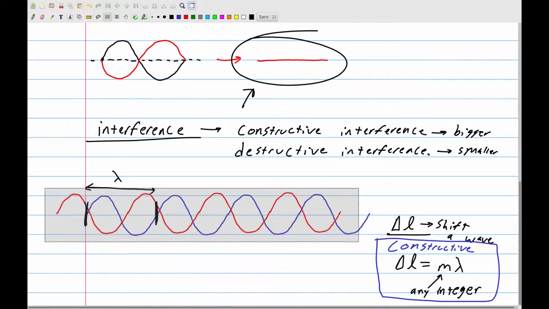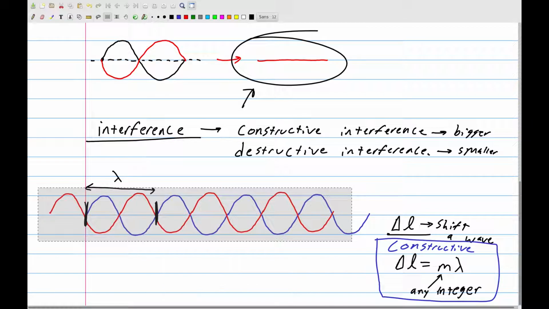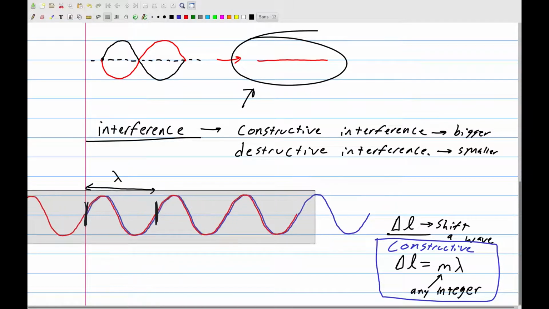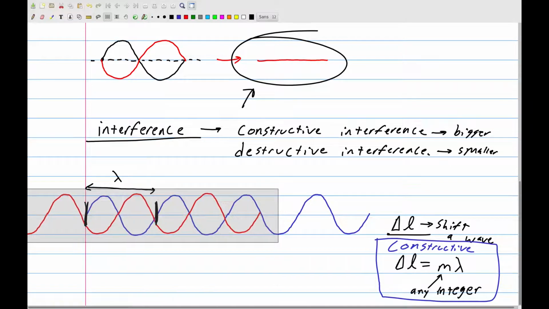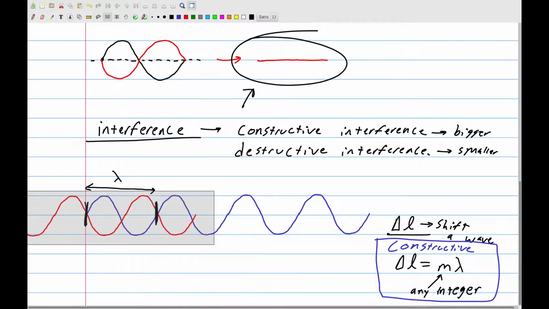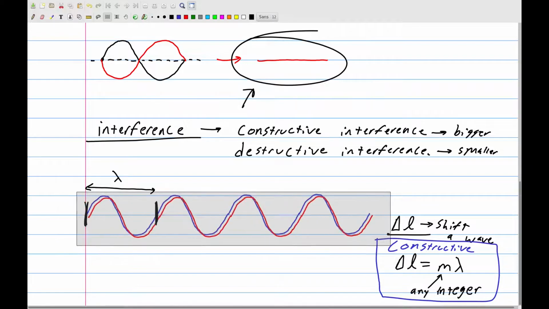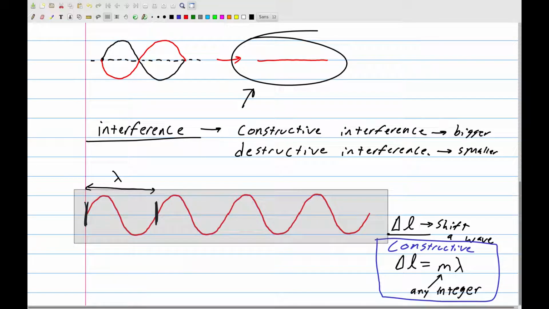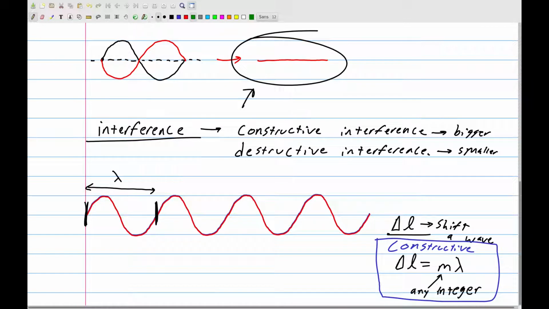Or going the other way. So here, now I've gone in the negative direction a half wavelength. Or maybe 1.5. Or maybe 2.5. Does everybody see that? So what does this mean? If we want to get destructive interference, it's going to look like this. The conditions for destructive interference, let's use a different color for that. How about red?